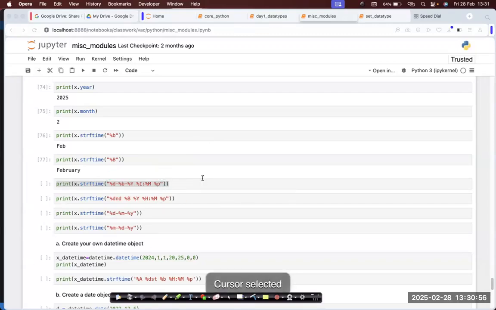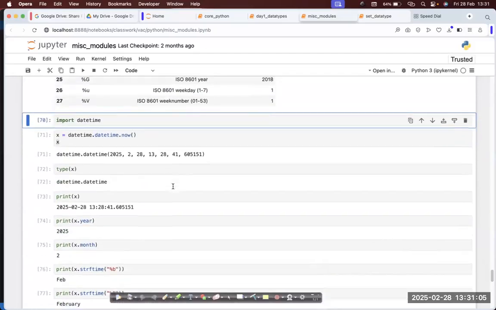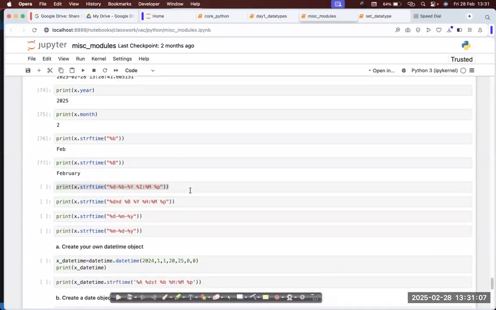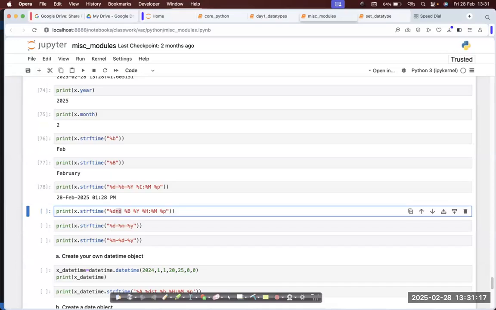Okay, so let's see. Can you tell me what this will print?